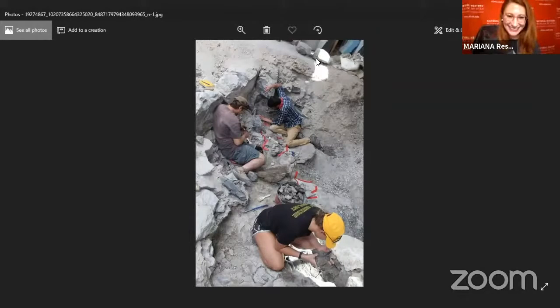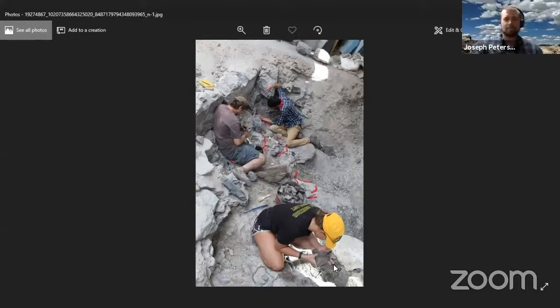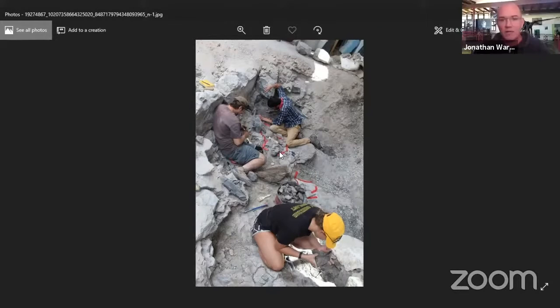So these are some of our student volunteers, student workers from our different universities, and everything in the quarry is really dusty. It's generally a very dry place, so it's kind of hard to see. But if you can see my mouse moving, some of these darker patches are bones over here by Bailey, one of our experienced volunteers. There's some more surrounded by this red tape. And so we have people in here being very careful not to step on or sit on or squish the bones. And they're working with hammers and chisels and brushes just to carefully break away chips of rock to slowly expose the bone. And then when we see a little piece of bone peeking out, we can go from there and start to expose it more and more.